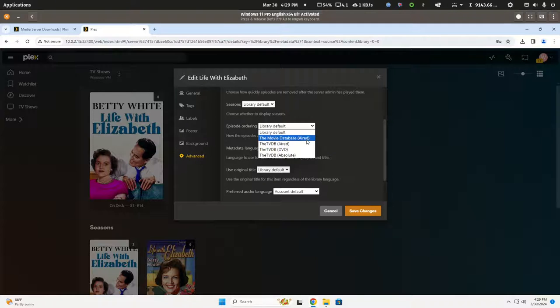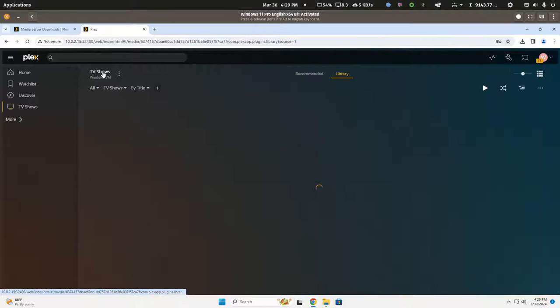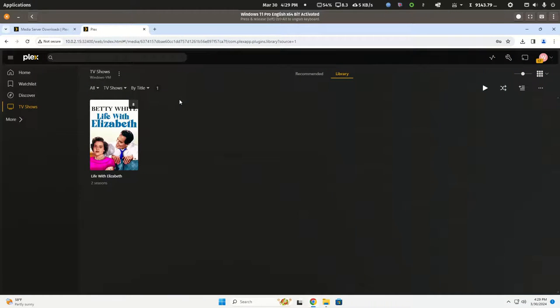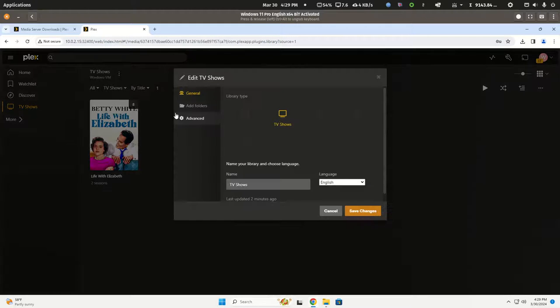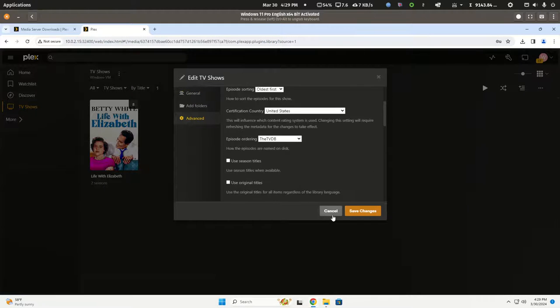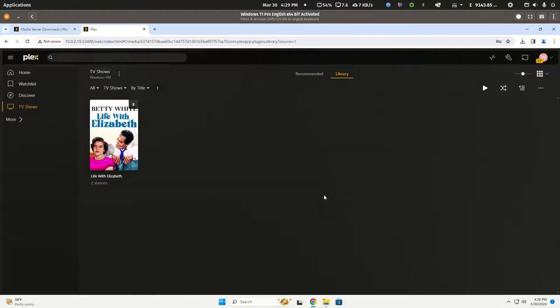You can now change it to anything you want. You can go back to the aired ordering from the movie database, which in almost every single case is the same as the TVDB aired ordering, or I can change to either the DVD or absolute ordering from TVDB. So if you're already naming to the TV database, globally set your library to pull from that ordering, and that would be at the TV show level. You would hit the three dots, edit, advanced, make that change. I simply made that change when I set things up.